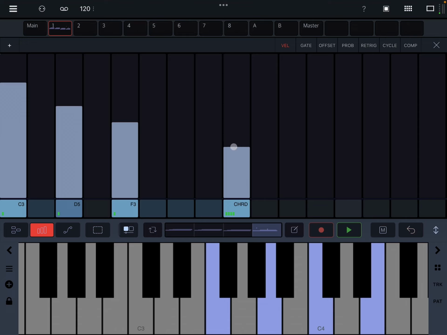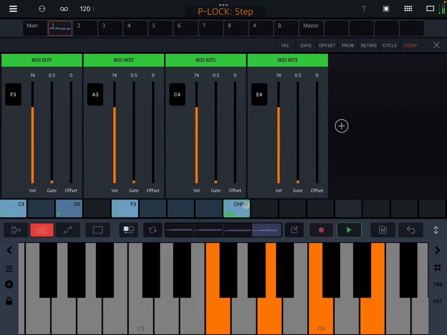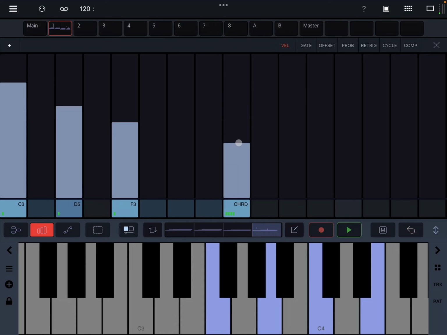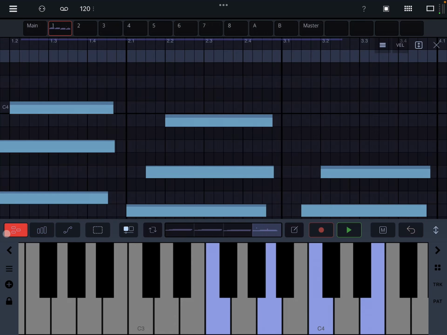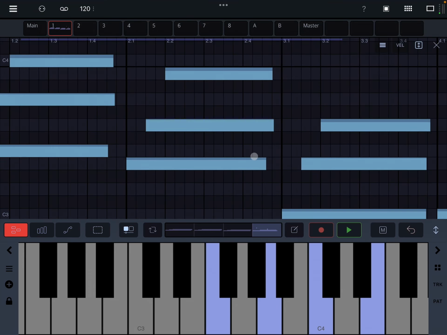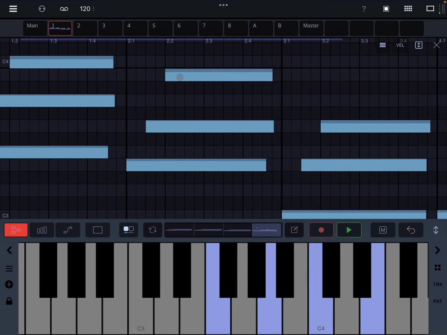and you want to do it for individual notes, then this view, you can't do that. You could do it in the component view, because if you click on the chord, then it lists all of the notes, and then you can affect the velocities individually. However, obviously this view is usually a lot more convenient. But what you can also do, head to the piano roll, and we have this chord here.